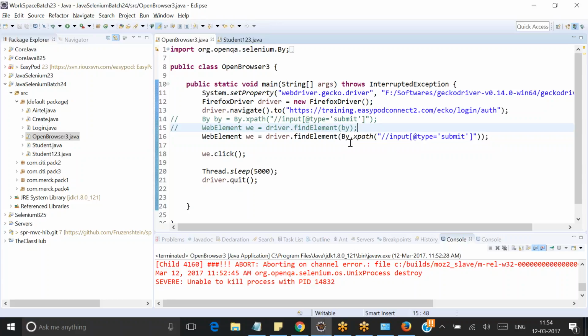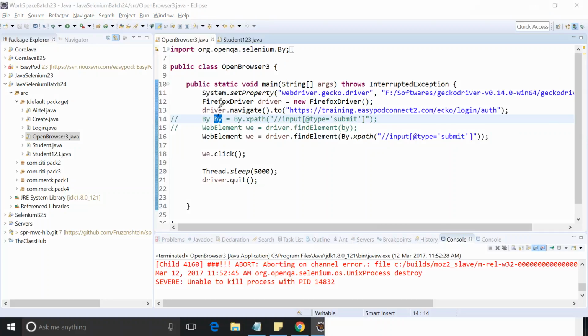You save that object in a By class reference variable and then pass it. This is what we are doing in the first step. You are saving that object reference and then you are passing it in the find element method. The second way is, don't save it anywhere. It will give you an object, so it's like you're passing that object as it is. You're creating that object inline and passing it to find element. You will see the second method everywhere. The second method, what is there on line number 16, I want you guys also to follow this particular approach, what I have shown in line number 16.